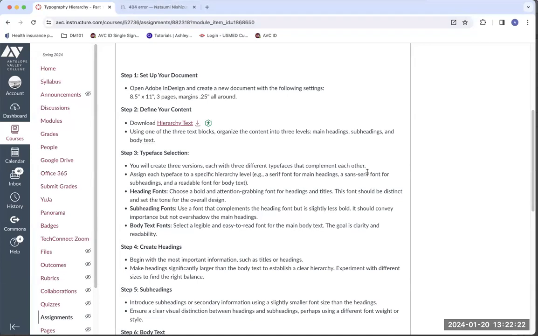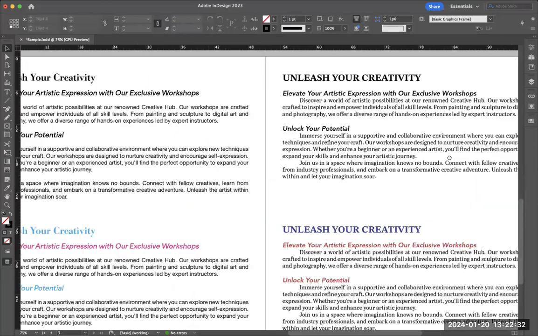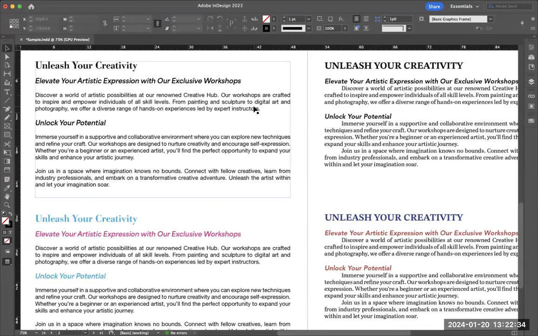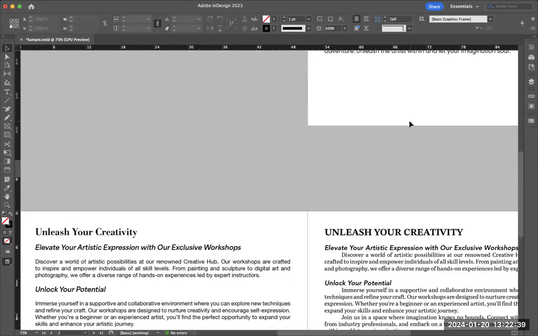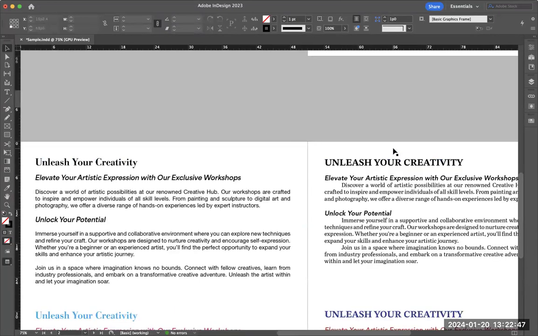The body text could be a sans serif or serif font. It's up to you. If you look at my examples, I have a sans serif font on this example, and a serif font over here. So again, this is just you playing with text to see how things look together with different font styles, font weights, and alignments.